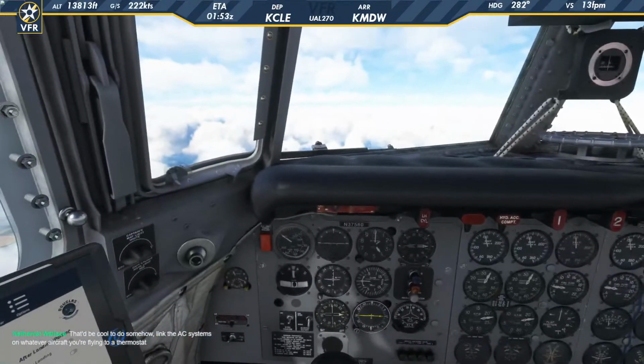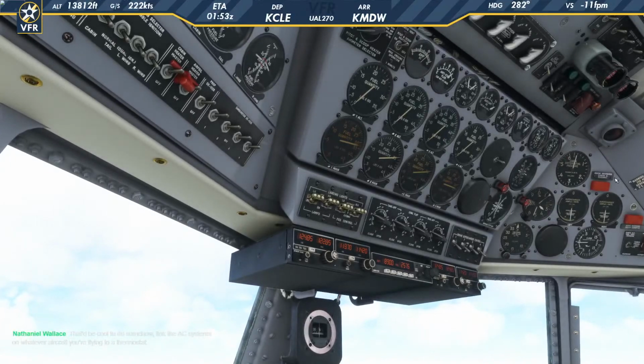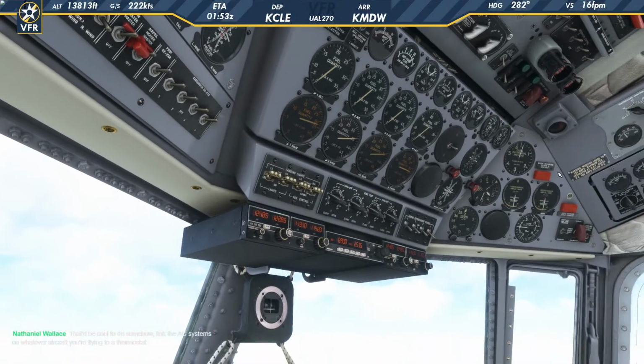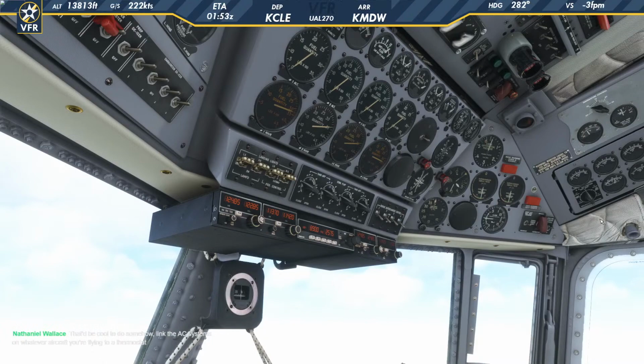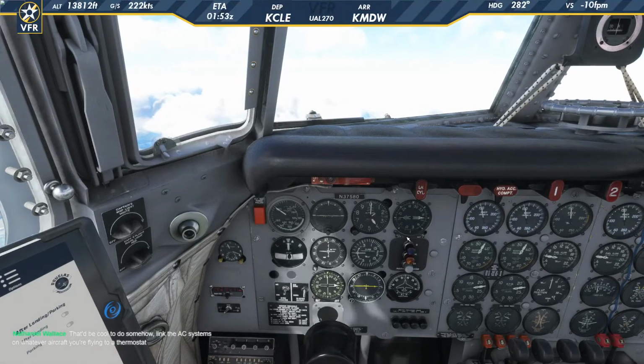I bet that would... I mean, I don't know how much of that, if there are SimVars for it, you could. If Microsoft Flight Sim has that modeled somewhere in it, and you could pull that value out, you could do that. Actually, that wouldn't be too hard if you had some kind of smart thermometer or smart thermostat system.